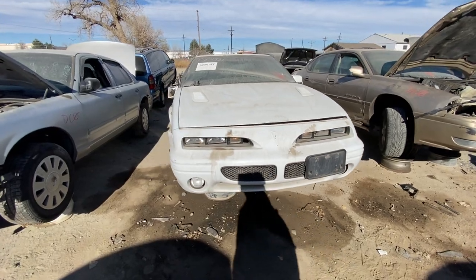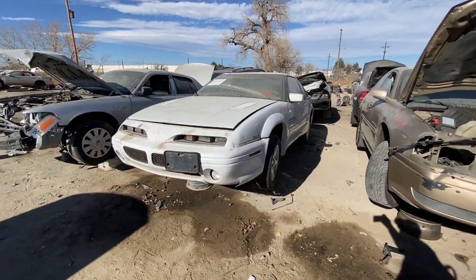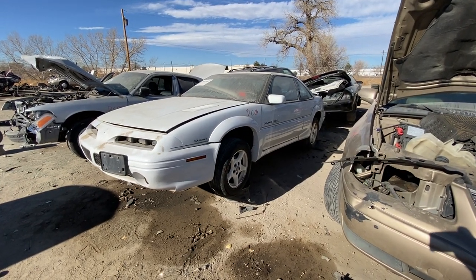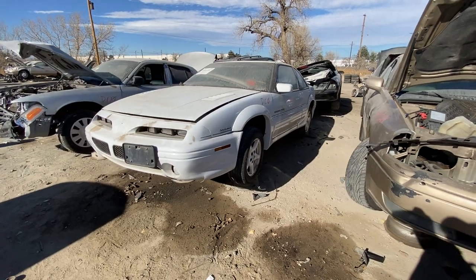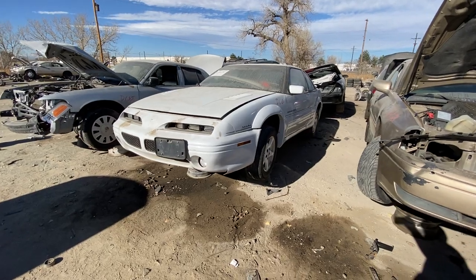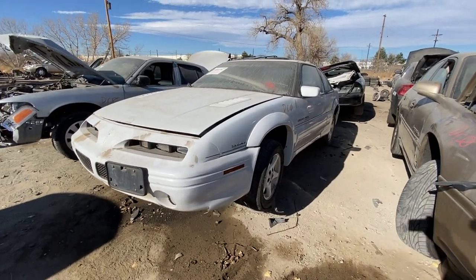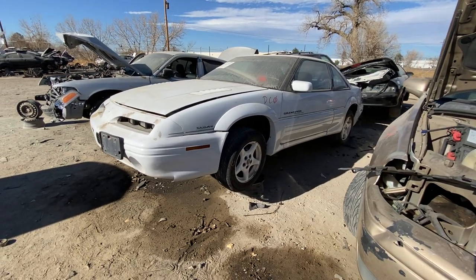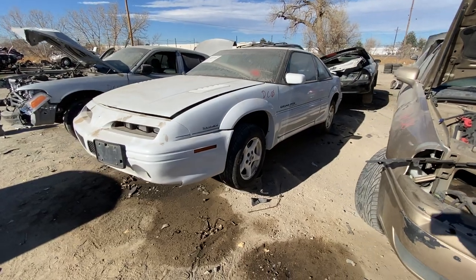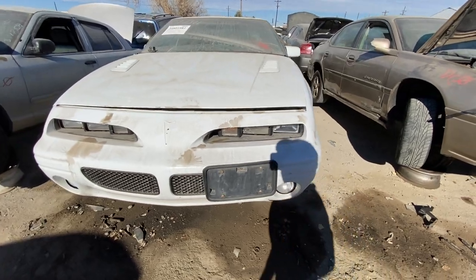Anyway, so what is this? It's a Pontiac — yeah, it's a Grand Prix, very cool, 1995. So it's a W-body and it is the second-to-last year of this style; '96 was the last year. This one's interesting — it's got what looks like the GTP package, but the GTP went away and it just kind of got a special edition sport package as an option. So it got all the GTP go-fast-looking bits and it's got the better, more powerful engine. Let's walk around, then we'll check out the inside and under the hood too.